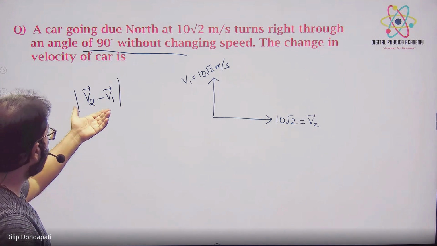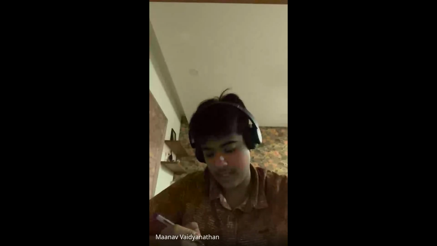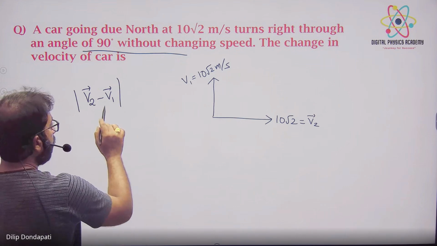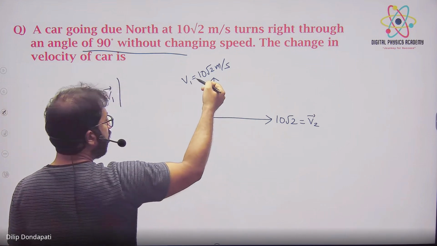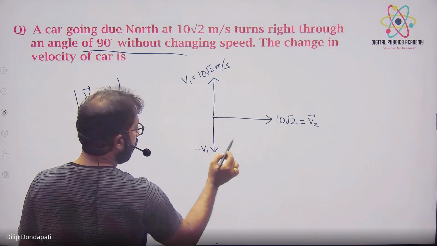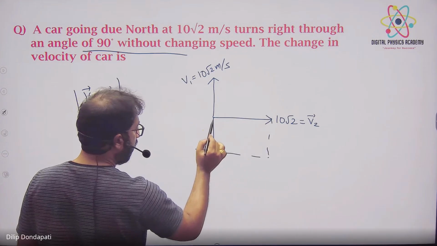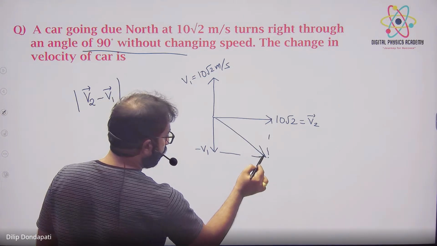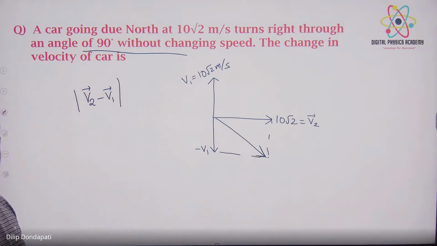मतलब indirectly we have to do subtraction, right? Sir, will the direction be from the tail of V1 and V2 to northeast? देखो, V2 minus V1 means ये ऊपर जा रहा है ना, नीचे जा रहा है, negative vector will be minus. So the direction of the resultant will be in this direction. So I want magnitude and direction also.